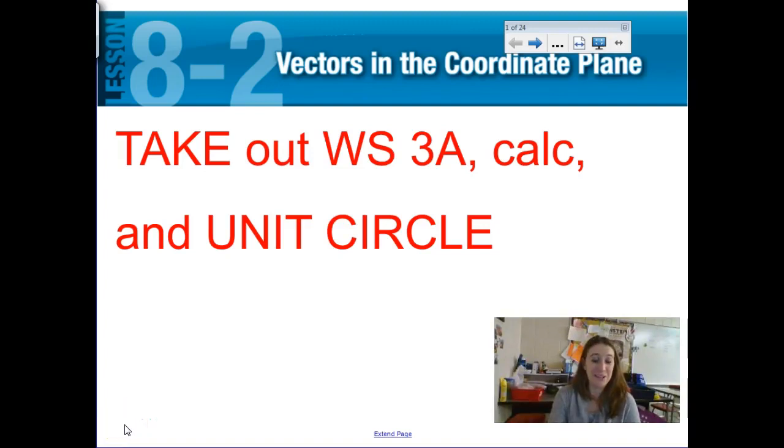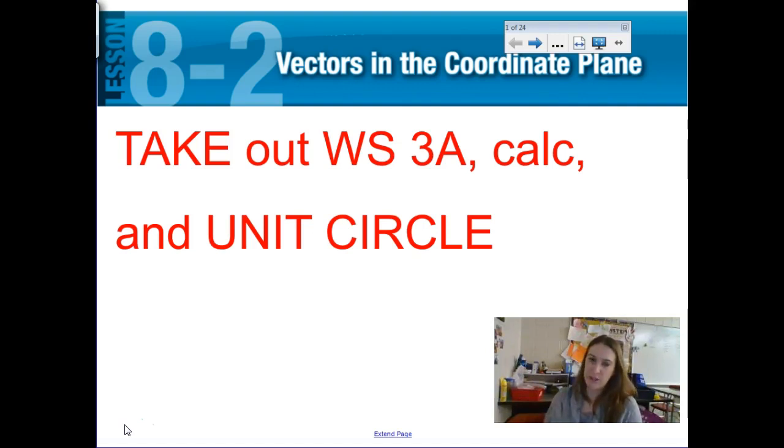All right, our next lesson, 8.2, is all about vectors in the coordinate plane, and we're going to discuss finding the magnitude of resulting vectors that really don't have any application. So we're going to be using a formula. We're going to talk about scalars multiplied into vectors, vector addition, and unit vectors. We've got lots of good stuff coming up here.